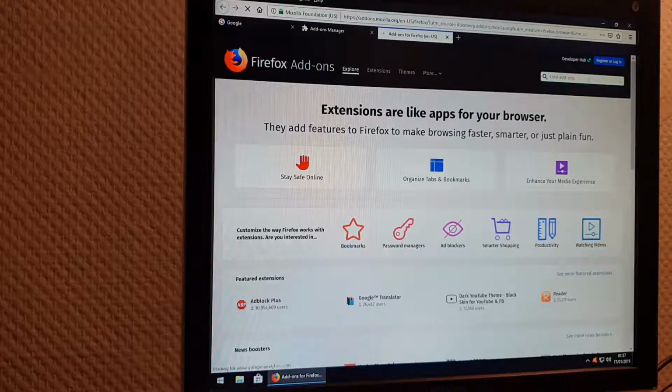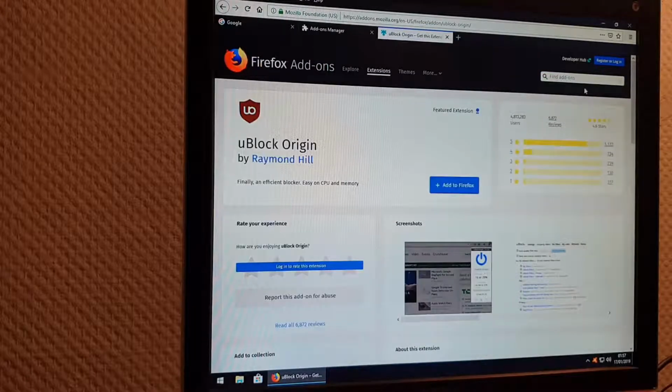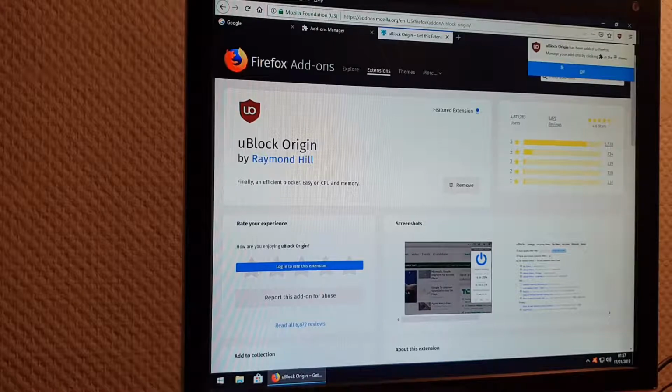Find more add-ons. Okay. You type in uBlock Origin. Yes, and you add it to Firefox. Add. Okay, uBlock Origin has been added to Firefox. This prevents all kinds of pop-ups and other commercials from showing up on your screen, because as we know, those things are annoying.